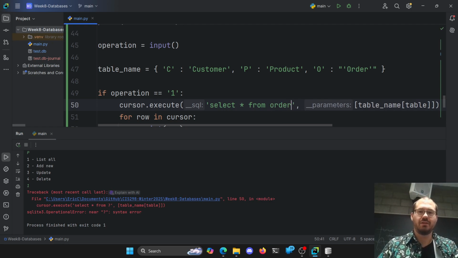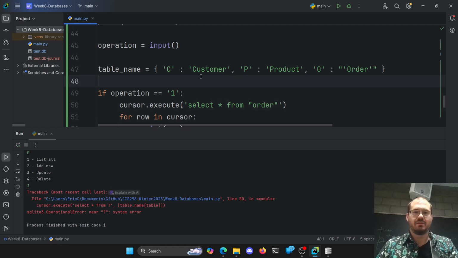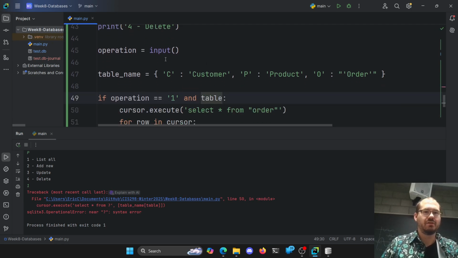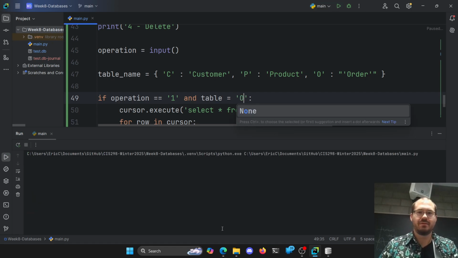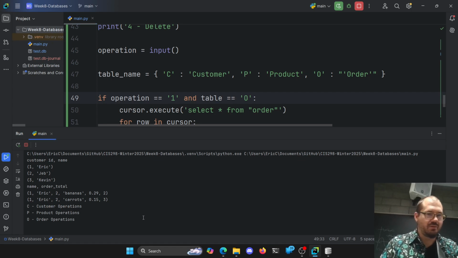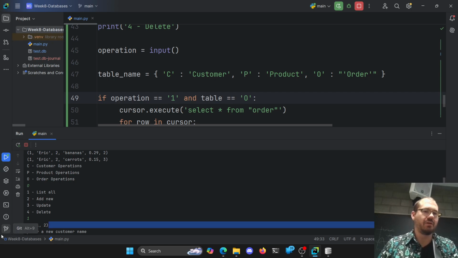We'll just say order then in quotes. I double quote it and forget the parameters. And table name, is it just table? Table equals O. Double equal sign, thank you. So we wanted O for order, we wanted 1 for list all. Hey, there we go. All right, we got 1 order here.